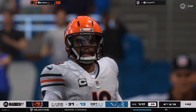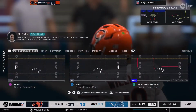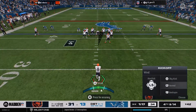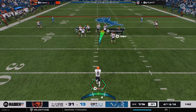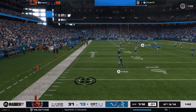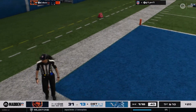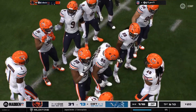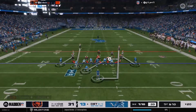Moving to his left. This one down the field, but it lands incomplete. Rome Odunze, the one he was looking for. And it's going to lead to fourth down. The Bears sending out their punt team. He's on for the second time. They'll try to get something inside the 10. The Lions take over first and 10 at their own 20-yard line. The drive begins at the 20. Here's first and 10.